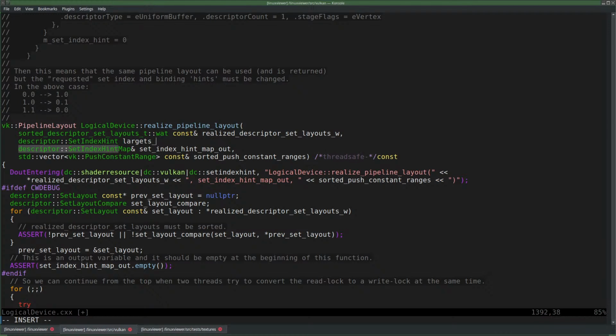Largest SetIndexHint. Large. Can't type larger.